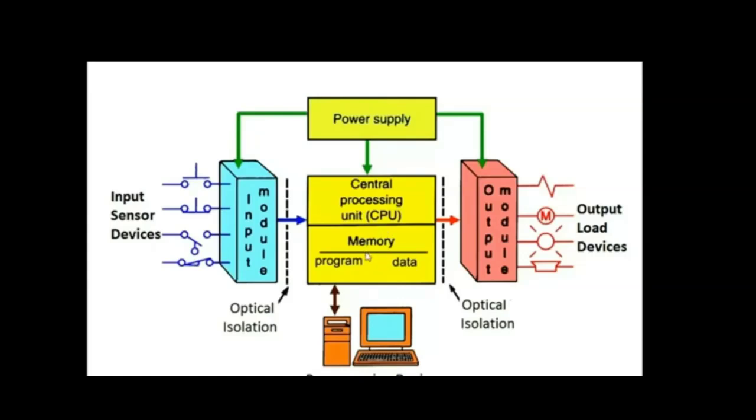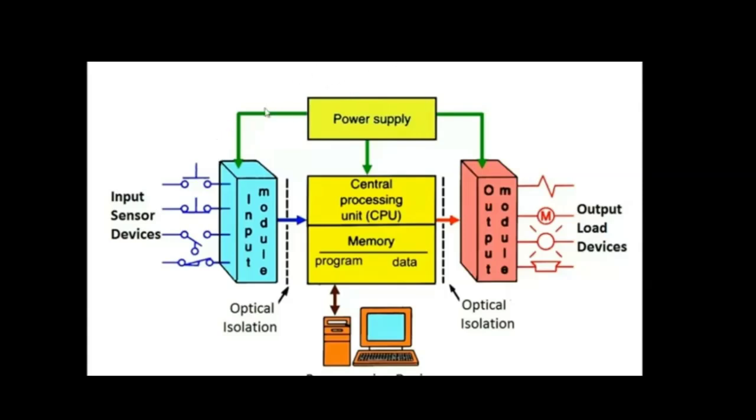Whatever program is to be uploaded into the memory of the PLC, and the changes in the number of IOs. There are a number of IOs present inside the PLCs. These IOs have their own state. So whatever change is going on inside the input modules and input terminals of the PLC has to be scanned by the processor of the PLC, and accordingly it will produce the output. There may be different types of output which have to be controlled. It can be a motor or LED or heater, ovens, etc. All these things will be controlled using this PLC system itself.